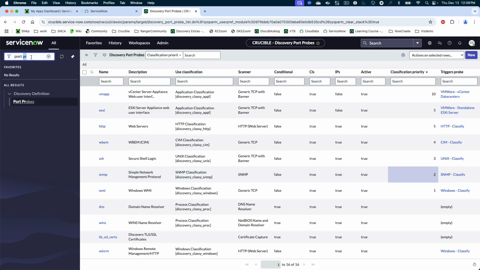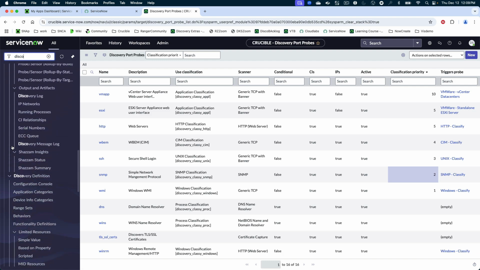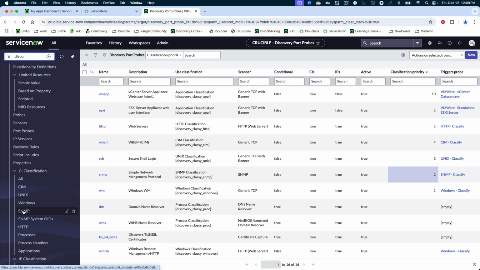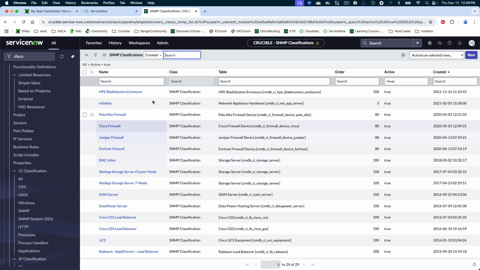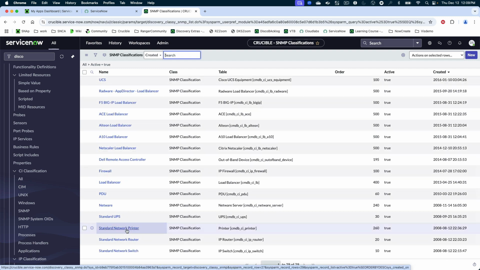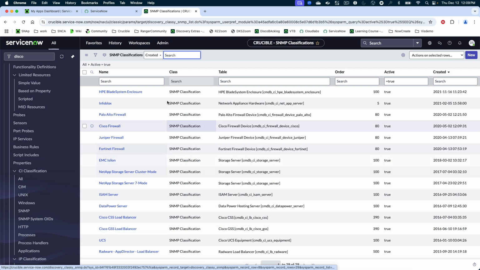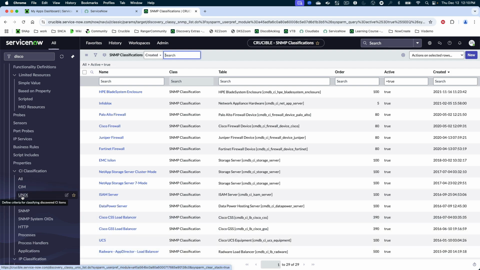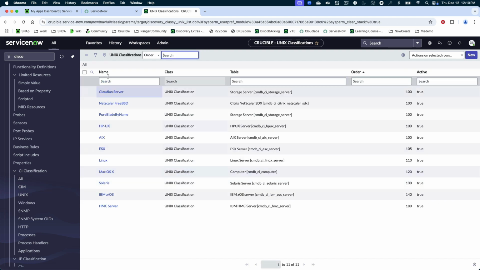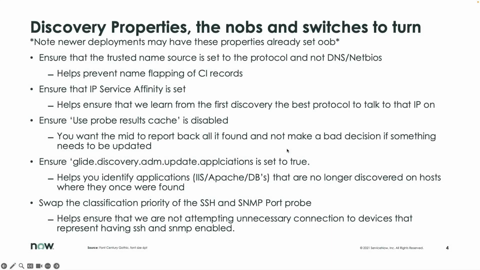But the key is understanding that in discovery, we do not have any classifiers for compute. Not to say we didn't. Horse-drawn discovery days, we sure did try. But we went to the protocol. We don't have Linux or any Unix systems in here that are looking to classify with SNMP. So we're going to pass right through this, not generate any error, and then move on to the next priority, which is SSH, discover, and find it accordingly. So hopefully these properties help you understand the value that can come up.